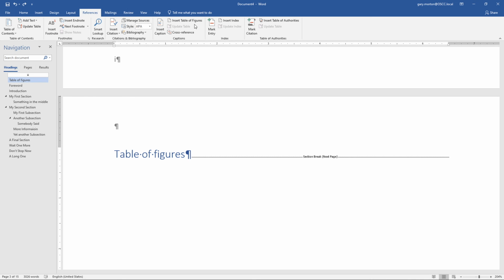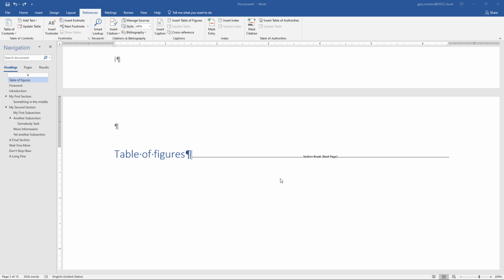So when we go to insert it, you have a few options here. Under the general, it by default just gave us the charts.